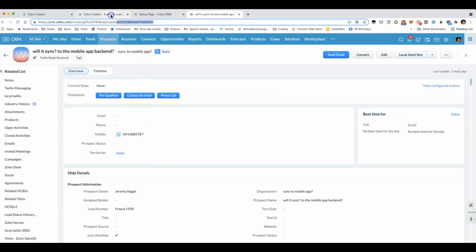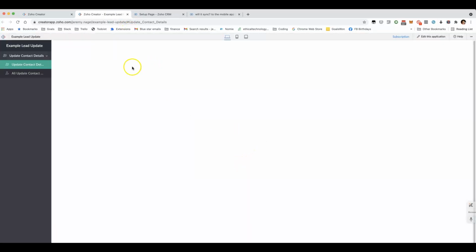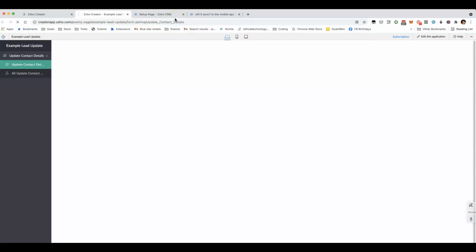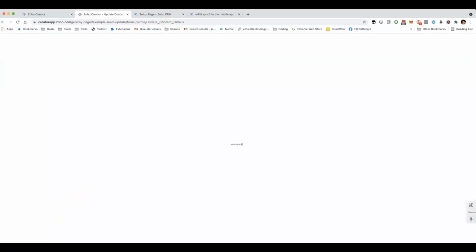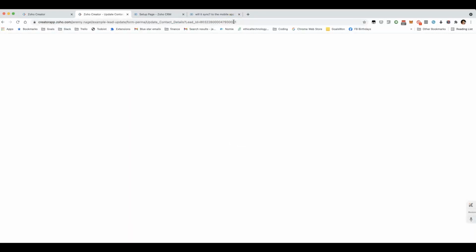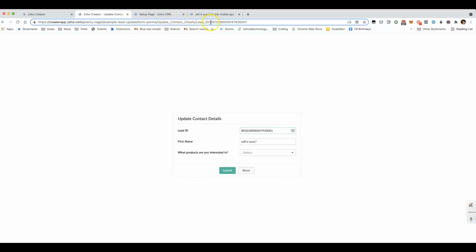Let's do it with this lead here. So we can use the form permalink, and then that's the name of the form.